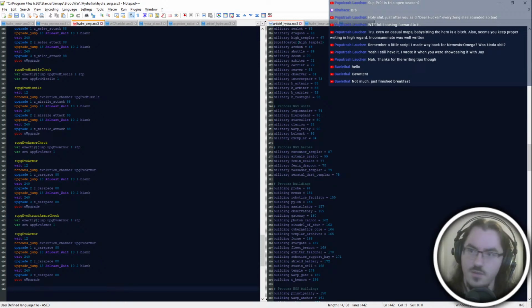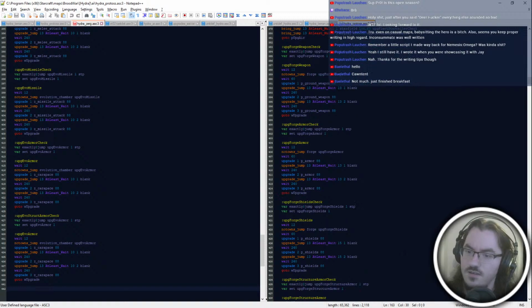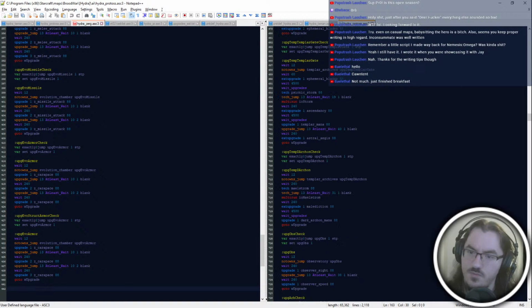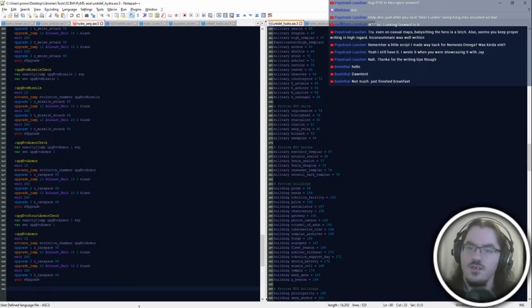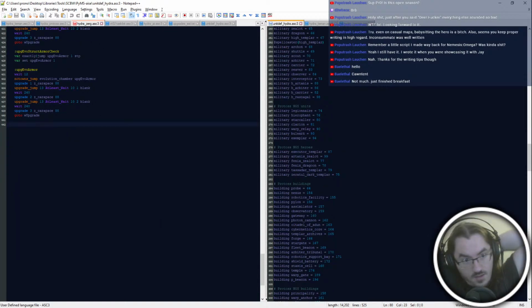I guess spellcasting, but there's also something else. I guess it'll just be building at that point, right? Yeah, it'll be town threads. Build orders. After the build orders, it's the production, and after the production, it's the attacks.